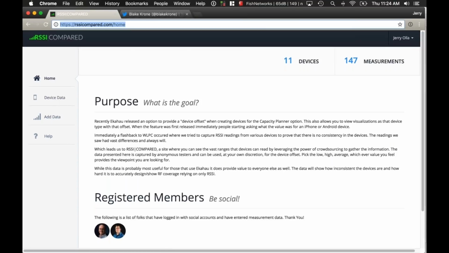This is a user submission kind of system, so I would encourage you, if you've got some devices that aren't in the database yet, or even if the device is already on there, the more measurements we get, the more accuracy we're going to have in determining what these proper offsets should be. If we go to the page, you can see there's already 11 devices submitted and 147 measurements.